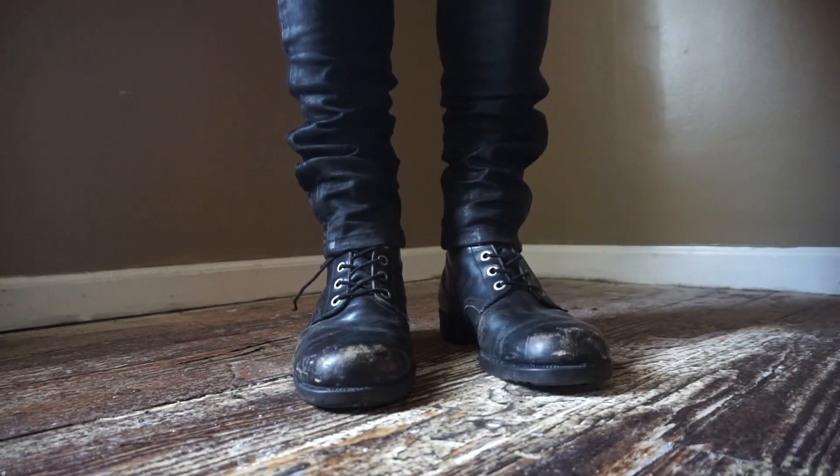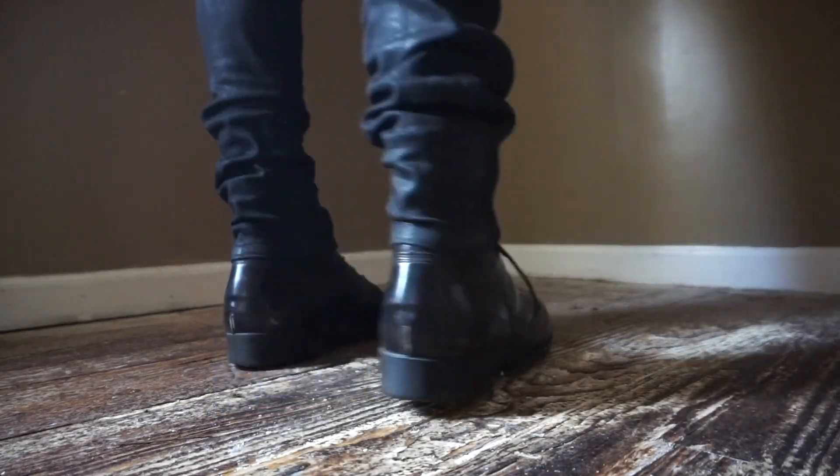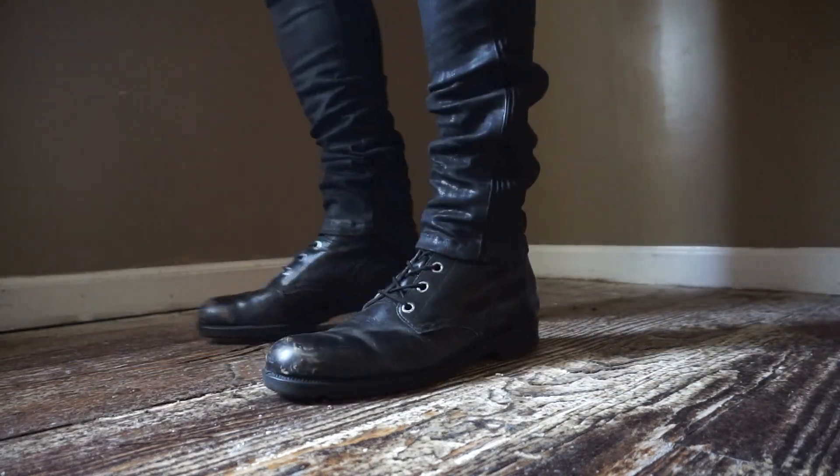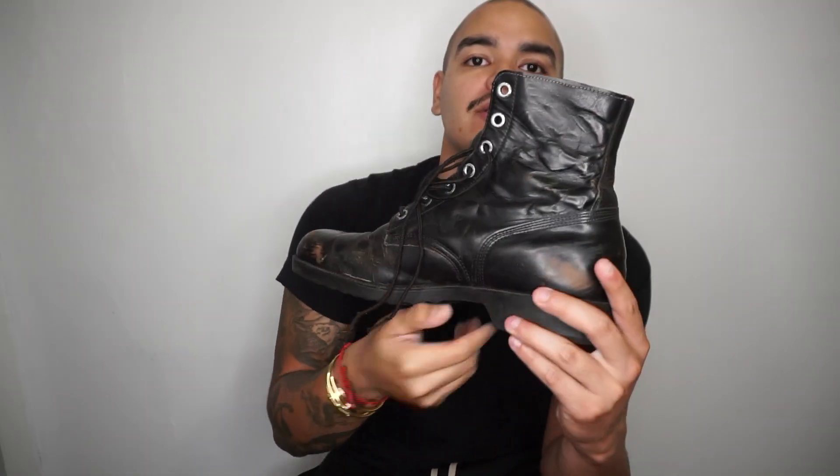This is my vintage paratrooper boot — I know they're from either the 70s or the 80s. The characteristics they have over time I actually did just from normal wear and tear. These are usually my boots that I'll grab if I'm just going for long walks. These are the boots I walked through Paris with when me and Amber went last year. For a military army boot, I feel like they're the most comfortable boot I have in my whole collection — I can literally wear these all day. I love the detailing and the patina they've gotten over time.